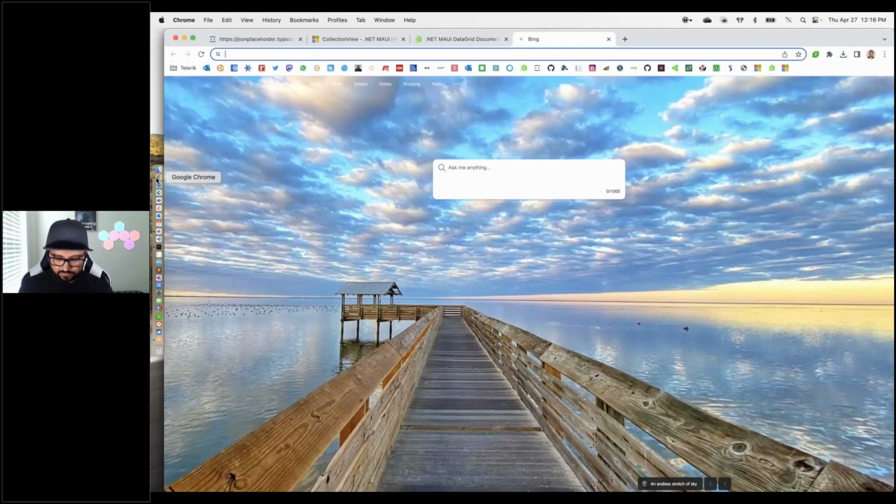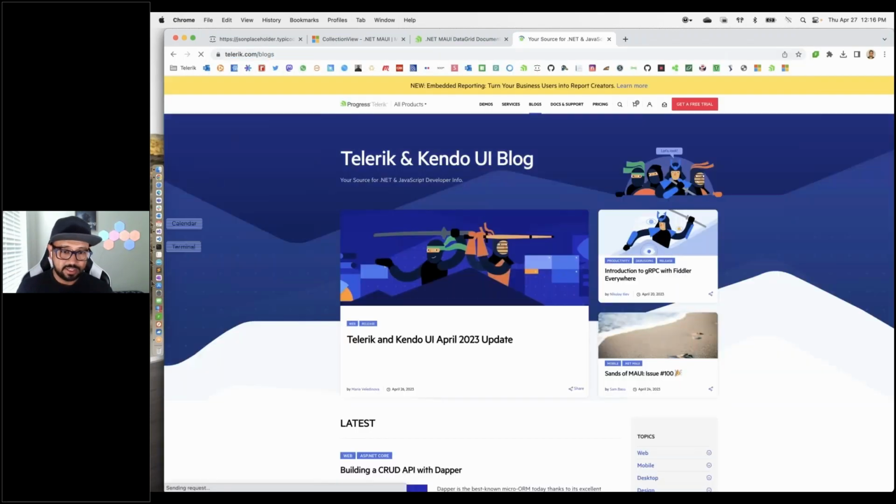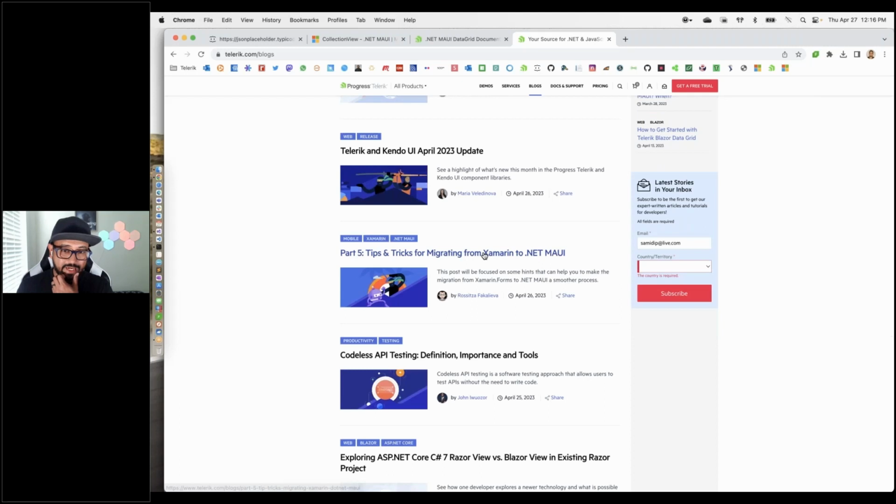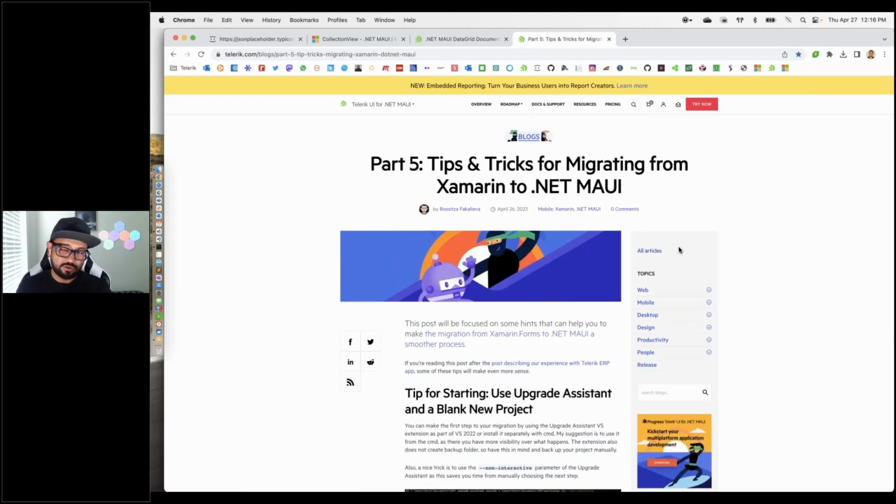By the way, we have this thing called blogs.telerik.com, and in there we wrote a whole series on migrating from Xamarin to MAUI. And there is a lot of guidance already from Microsoft. There are tools like the .NET Upgrade Assistant that will go from Xamarin to MAUI. It doesn't do everything under the sun. Some things are a little bit manual, but there is a lot of help already. But I think, Matthews, that's a really good idea.